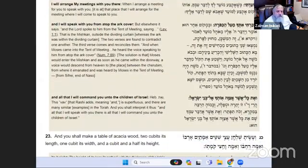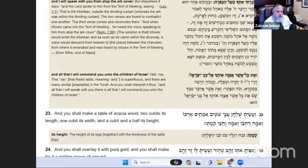It's kol asher atzaveh otcha, everything I command you. The vav, and Rashi adds, means and, it's superfluous. Ve, it's just es kol asher atzaveh, everything I command you. What's the vav in and everything I command you? There are many similar examples in the Torah, and you shall interpret it thus: and all that I speak with you, all that I will command you, the children of Israel, everything that I command you, everything and everything, it all comes from one place, all comes from God through the cherubim that were on top of the ark.